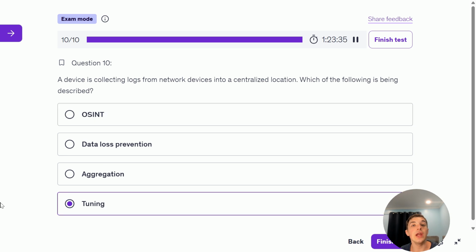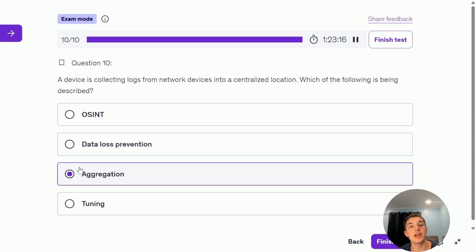And finally, tuning is associated with alert tuning. This is when you have things like false positives and you just don't want to see those alerts that are coming in every 2 minutes because you've already dealt with it for one reason or another, and you just want to shut off those alerts because they're distracting you. That's the concept of alert tuning. You're tuning it down so that it stops being nearly as annoying. So those were the 10 questions of Domain 4 of the exam objectives.